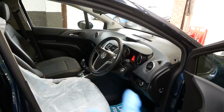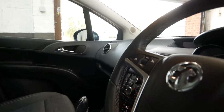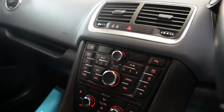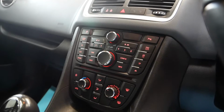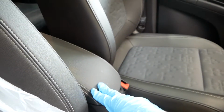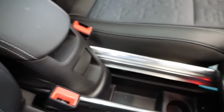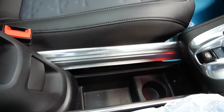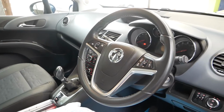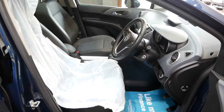Of course, I'm wearing my gloves to have the seat coverings on, and we are sanitizing them regularly and ahead of viewings. In here, you've got your central console there, all the mod things you'd want, radio, obviously air conditioning. You've got the 5-speed gearbox here. Show you in the center here, interestingly enough, it has this sort of sliding console area, so you can slide that whole thing along. You've got a cup holder there, you've got USB and aux ports down there as well, so you can charge your phone and things like that. It's also got a multi-function steering wheel, obviously all your light controls there, and overall a very spacious cabin area.